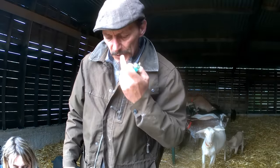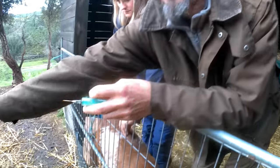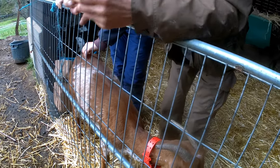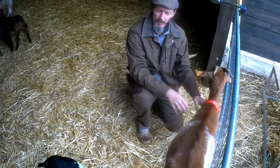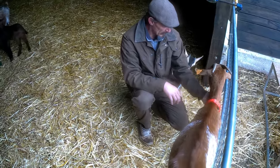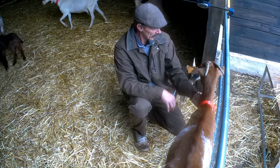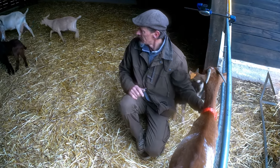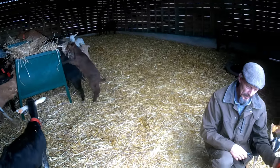That's day 3 of her treatment. You can see how skinny she's got. Let's put the cap on this because it's not good to have that waving around. She's got extremely skinny. This is the 3rd day we've been treating her, bless her. I've no reason why she's looking so poorly. Everyone else is in perfect health, no one's suffering from the same thing, so I'm not quite sure what it is.